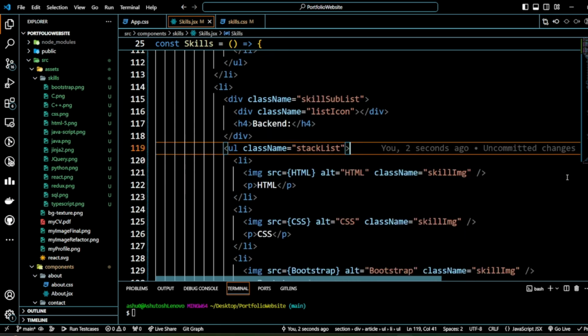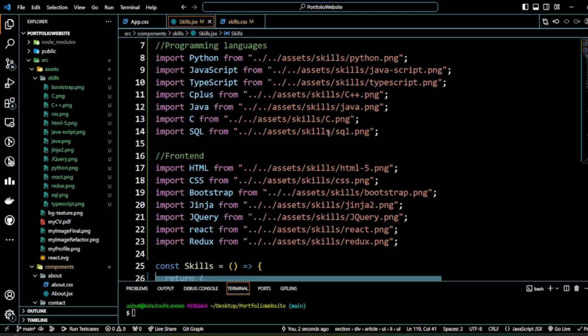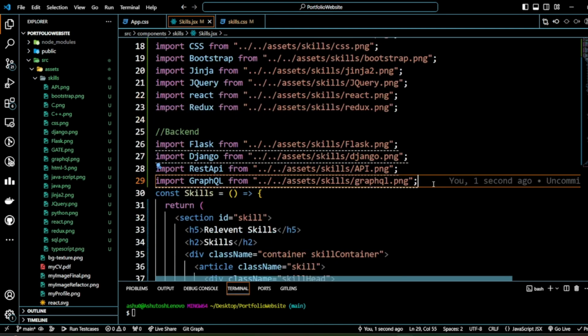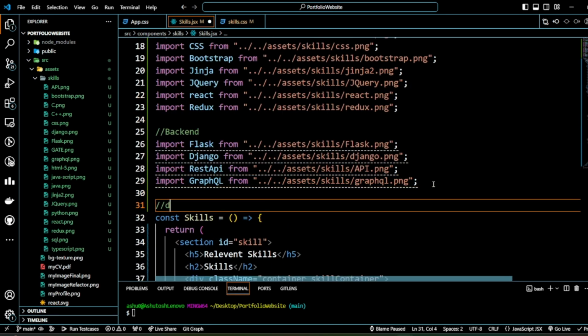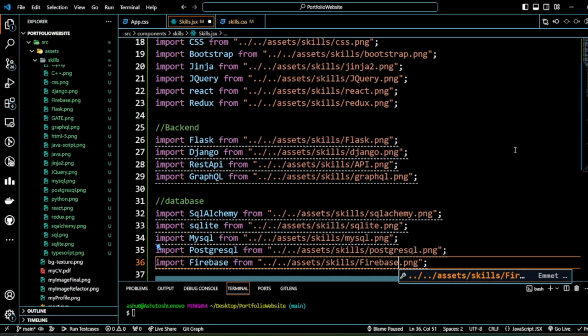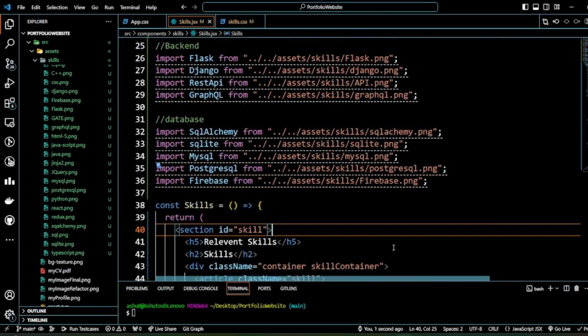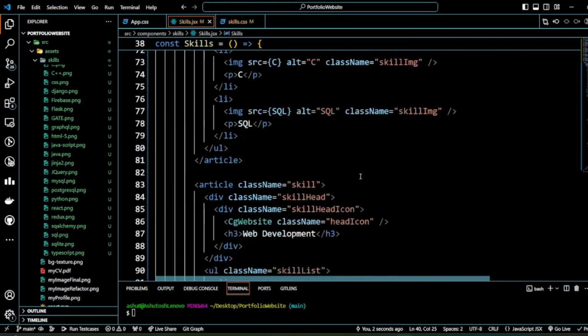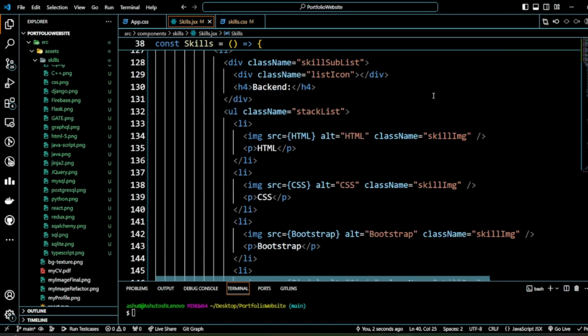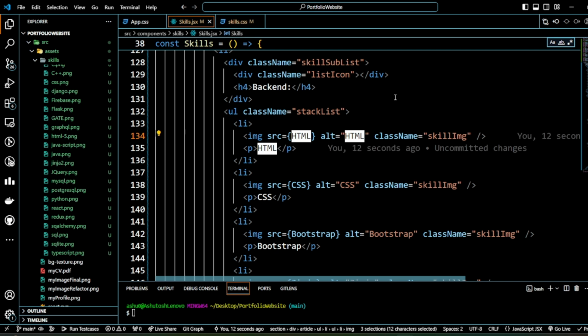So in back end, let's now import the images. Okay, we imported all the images now. So we'll import the database also. Database, let's import it here only. Don't want to go every time. So we will use this. Okay, so let's go here. Web development, front end, back end. What will be the first thing we need? First thing in the back end, I should use Flask here.